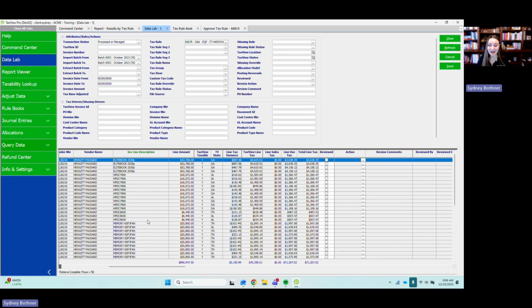So just like that, I've asked for a change, that change has been implemented, and because I requested that change as a new rule, that new rule for Adobe will work month over month anytime a qualifying transaction is in my data. So those purchases are fixed now and moving forward.